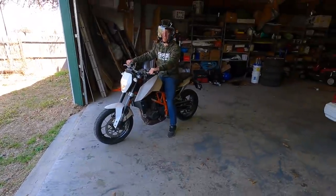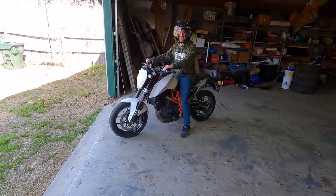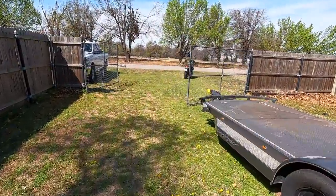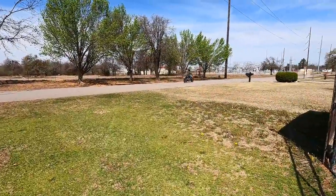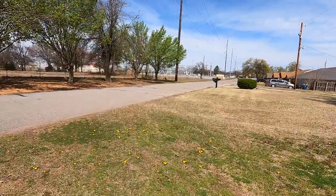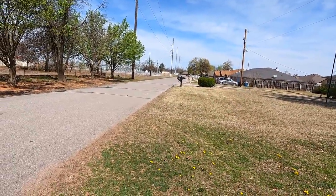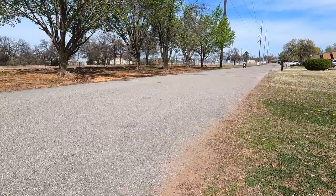Be careful now — give your Ducati a run for its money. 'Probably will.' 'Go for it man, you break it you buy it.' Oh wow, I could never do that with that bike — I'm too scared. He's ripping it! I don't even think he's really being that hard on it. He's just having some fun.